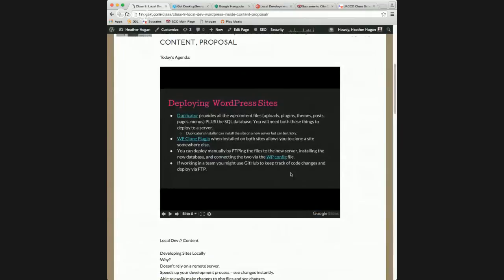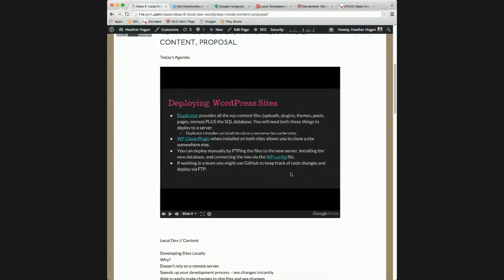Okay. So once you develop that site on your local computer, you have to get it to its new home. So Duplicator works with ServerPress to package the files. And that's the one I tried to show you last week that did not work out for me. I love Duplicator because it creates a full backup of a website. So it still has a place in my life.